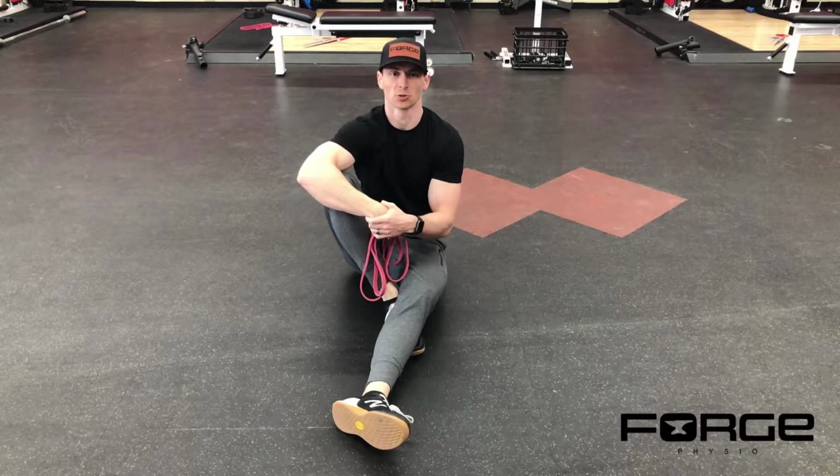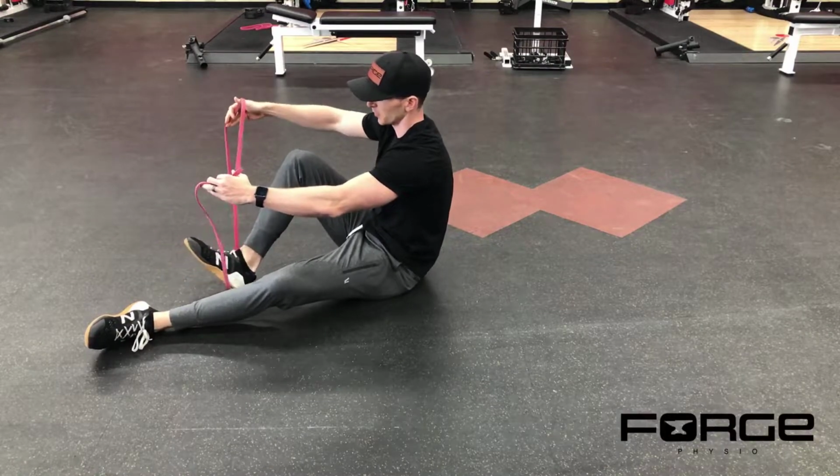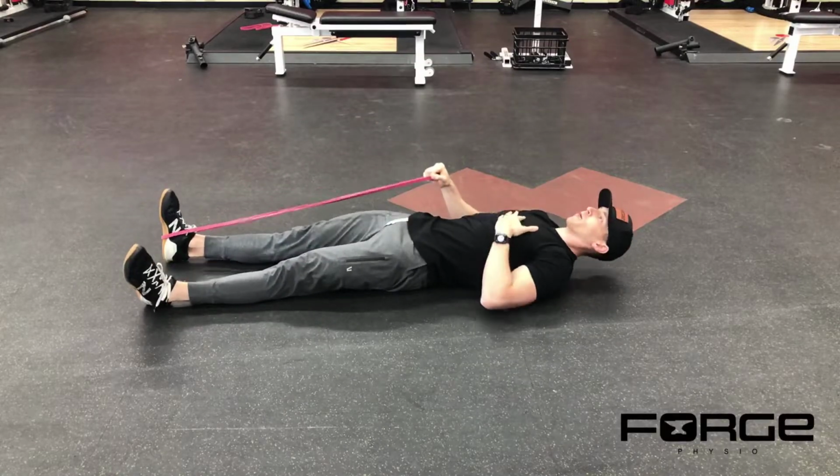Supine resistance band shoulder press. We've got a long loop resistance band. We're going to loop it around our foot. So if I'm pressing with my right shoulder, I'm going to put the band around my right foot.